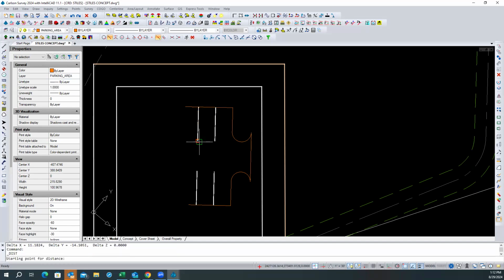Oh, 18, so maybe I'm not reading the right distance here. Ah, yeah, okay, so that's why every time I tried to measure the distance, I was only seeing the delta, because that was crunched down too far.